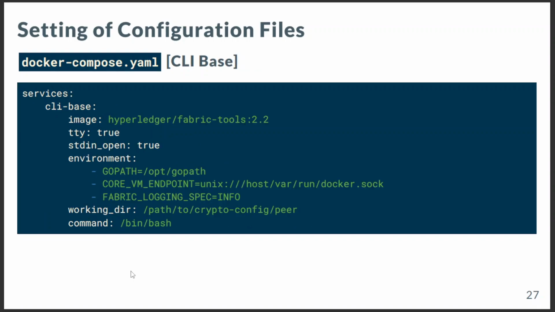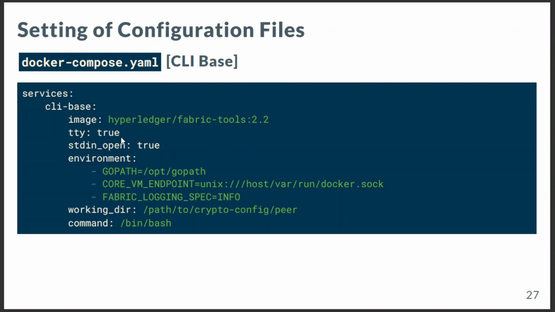Next, we have the CLI base. CLI base is the container from where we can issue commands and modify our network requirements, like creating a channel, adding peers to the channel, and installing smart contracts, all sorts of administration and controlling that we have to do through the CLI container. For that, we have the CLI base, the Hyperledger Fabric tools, which is a container name and a tag.